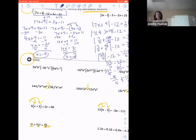Because it's a pattern of reasoning for brain development. Okay? We always want to jump in and get the right answer. We always want to go in and go, hey, there's one right answer. I want to do it the fastest, quickest way. I don't want to have to worry about showing my work. I don't want to have to worry about reasoning through things.